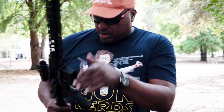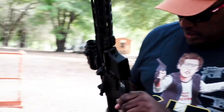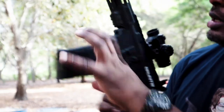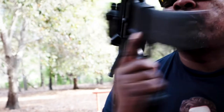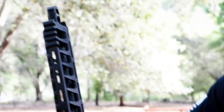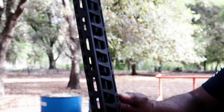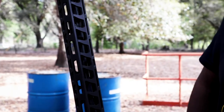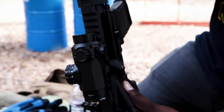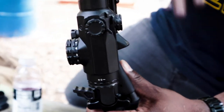Here, let me... Ooh, it is hot though. It is hot. I gotta tell you guys that. Definitely heated up really fast here. Empty magazine. Gonna leave the port open on it. This did heat up really fast, so I would shoot with gloves. You know, when you have a lot of aluminum on there, it conducts heat very rapidly. Nice trigger on there, really. I could tell when I was shooting the reset.